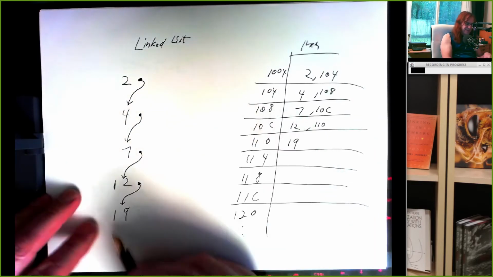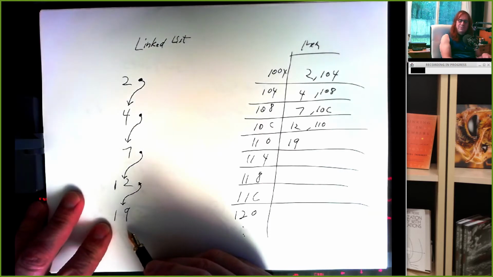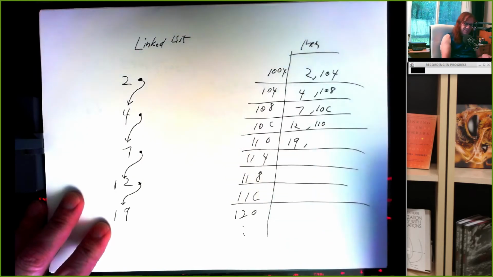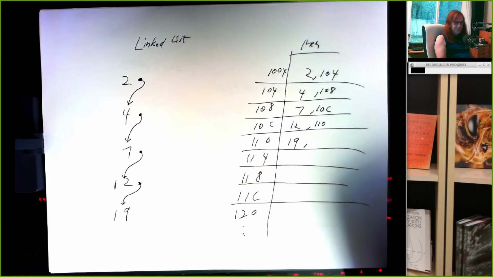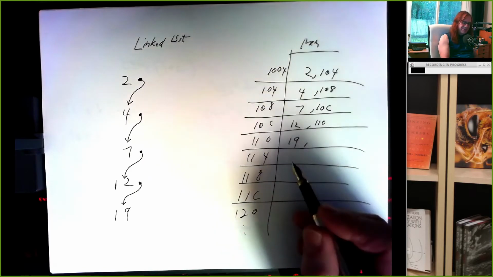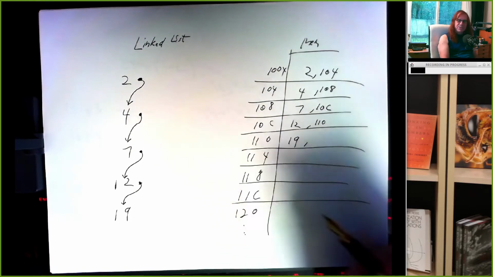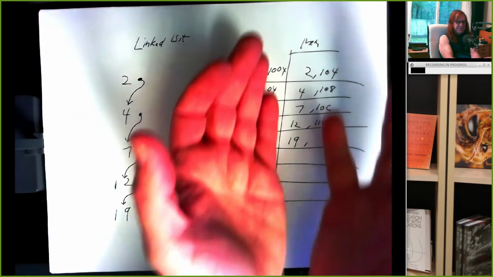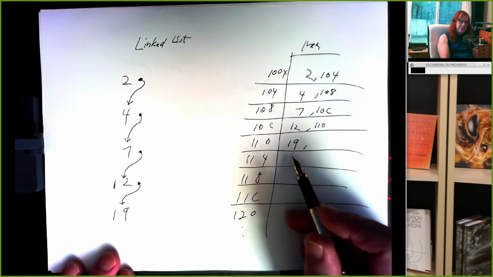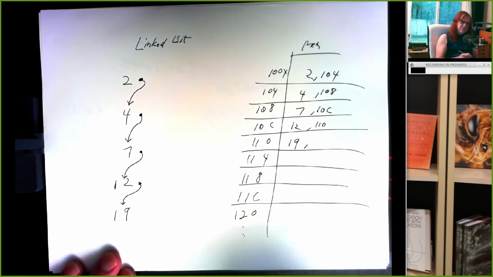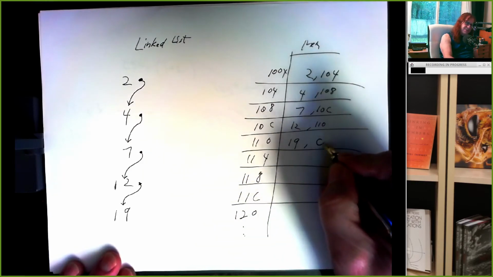And this 19 is the last thing in the list. Right? There's no number after that. So what should I put here? I mean, if I put 114, that's basically saying, oh, there's a number after 19, whatever number is stored here. But I'd like to have a way to be able to just look at this set of data in memory and know that there's nothing after 19. That's the last thing. So I'm going to store a special number here. I'm going to store a 0 here.